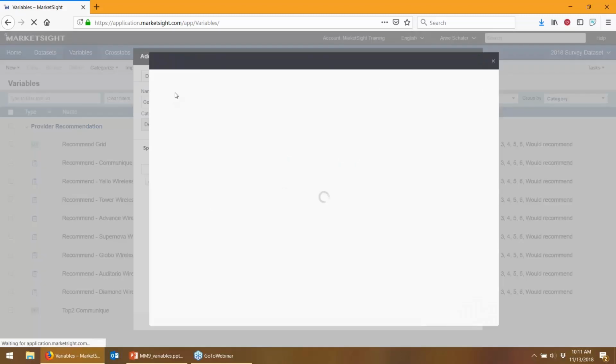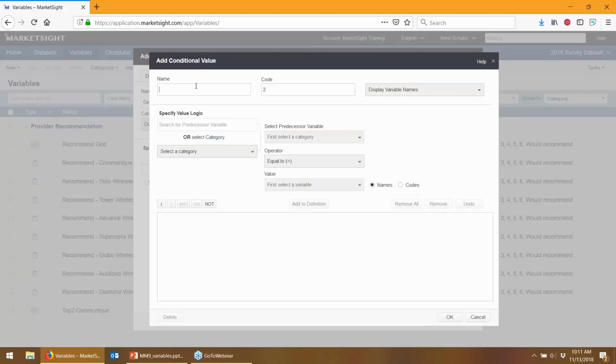Now, of course, as I'm doing this process, again, very familiar to you, so I'll just repeat this one more time. We'll say male under 20K. Again, we'll search for our variables, type in a search term and hit enter, select our operator and our value, add to definition. And again, search for income, operator and value, add to definition.